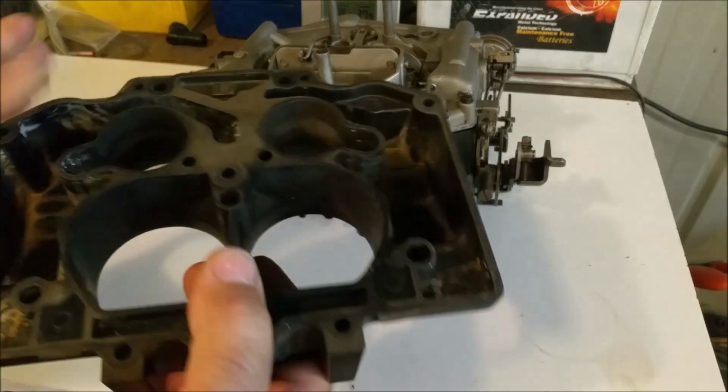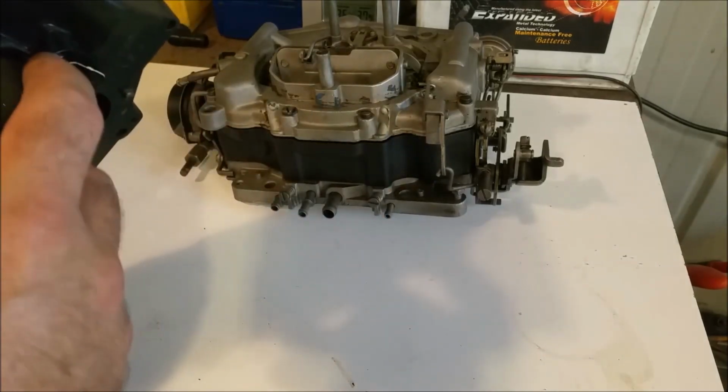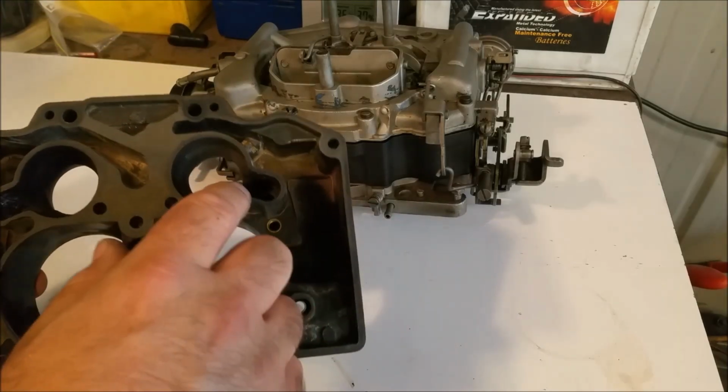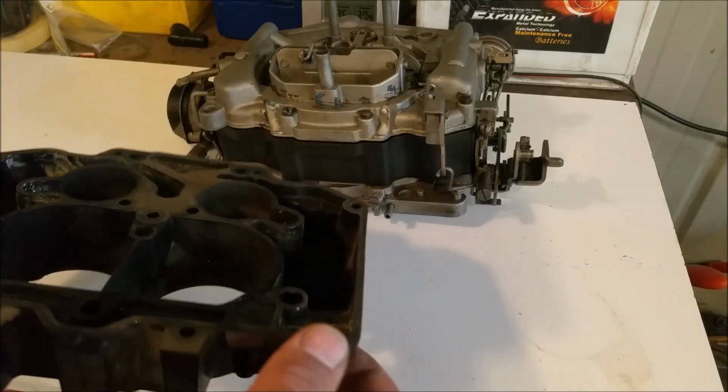And of course, the primary jets sit in the bottom there, and that's where your metering rods come through. There's a little bit of room for the rods, but not just that, they transfer fuel from the jet up into here, which goes up via a seal to the air horn.